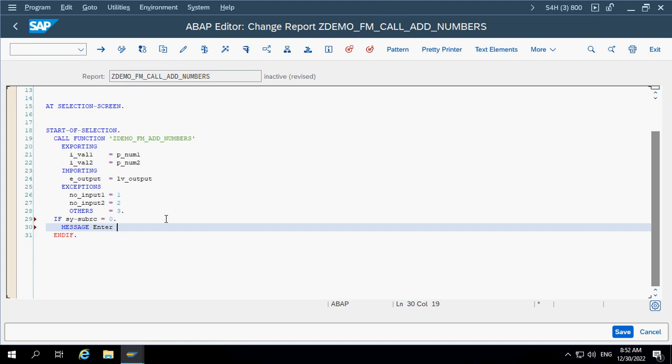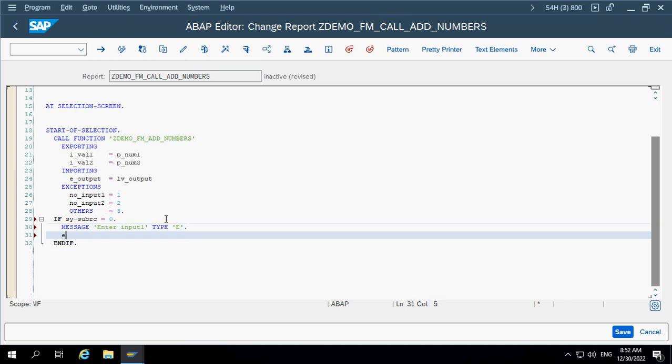Enter input 1, type E. Else if sy-subrc.